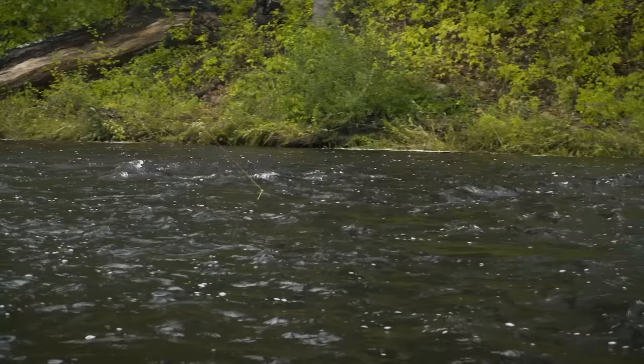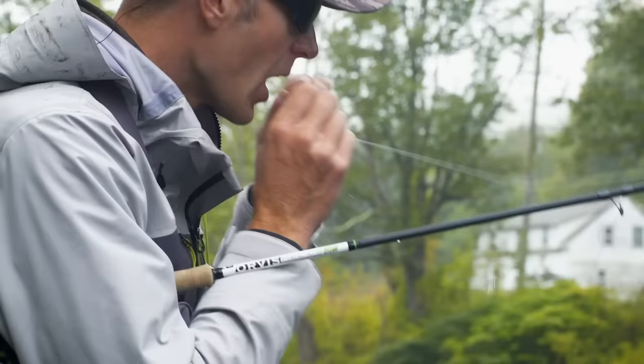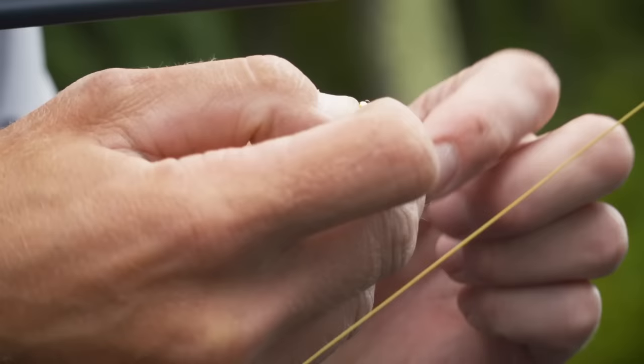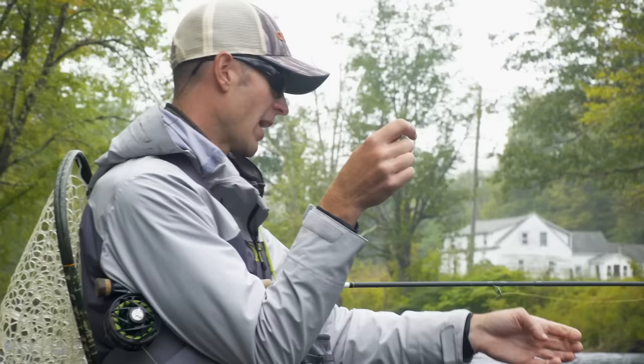You can even modify your presentation by switching to a drop shot rig, which puts the weight on the bottom and stalls the flies, suspending them above the weight. What are you gonna try? What I'm gonna do here is a modification with a drop shot. I'm just not seeing as much action either on the surface or on the swing right now. So I'm gonna try to stall my flies in the column slower. So we're gonna use a drop shot, tight line system, contact nymphing, but we're gonna put shot on the bottom and just really crawl our flies on the bottom, but at a much slower path than what we were doing, which we were basically drifting just a few minutes ago.